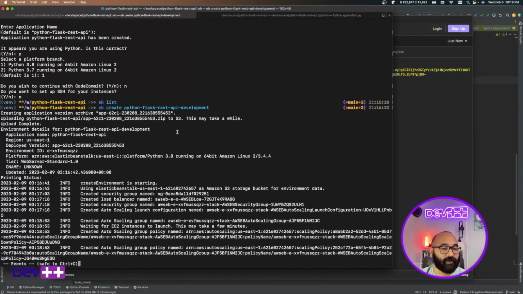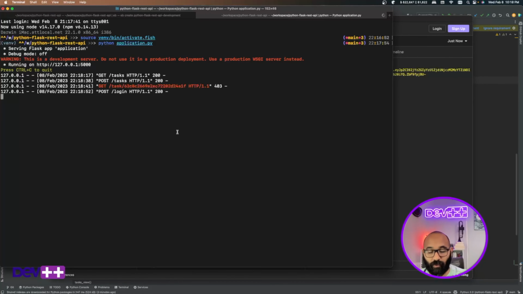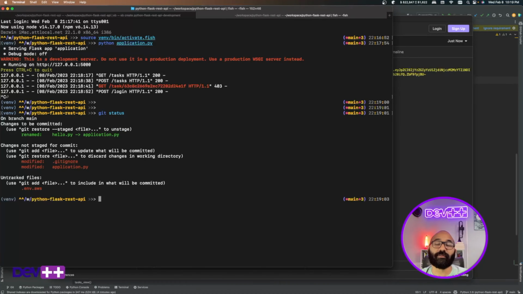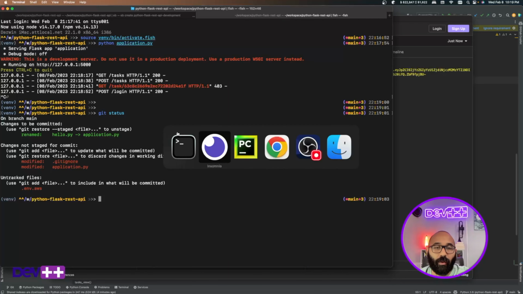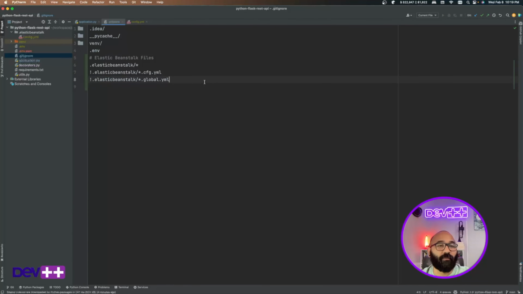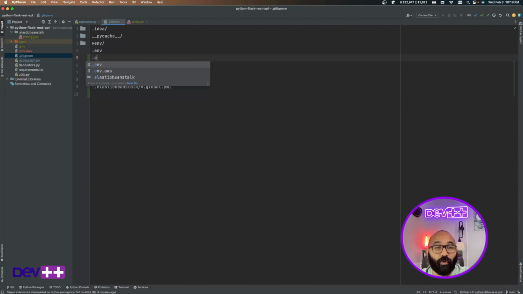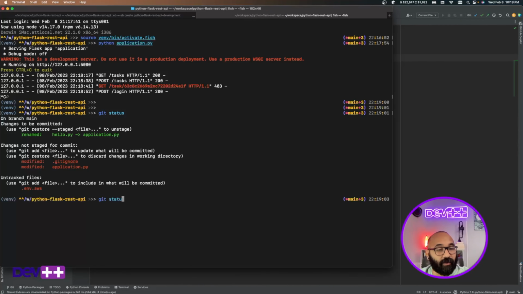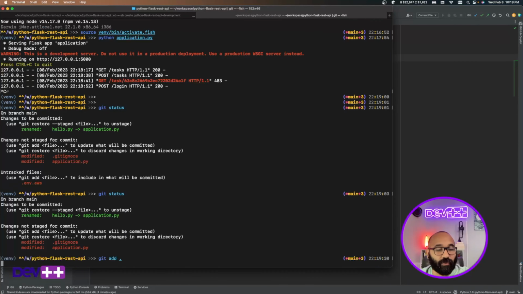So as I'm doing this, it's still creating the environment. Normally what Elastic does is it works with Git. If you're in a Git folder and you don't specify which files you want to upload, it's gonna default to upload the files that you have committed to your local working directory. So we're gonna do that. We're gonna have to do a commit before we do anything else in order to deploy those to Elastic, right? So right now, git status, everything is working. I'm just gonna do a commit here.